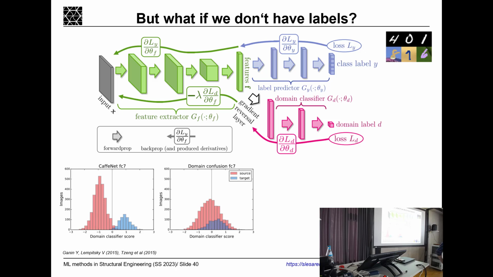I understand your question. We agreed that we don't have the labels for MNIST-M. How can you mix data sets if you don't have labels? So that's the beauty of that. You don't have labels at all for the second data set. Of course, if you did have them, you could just run them together. It really doesn't matter. In this case, it will learn a little bit better to really focus on the shapes.